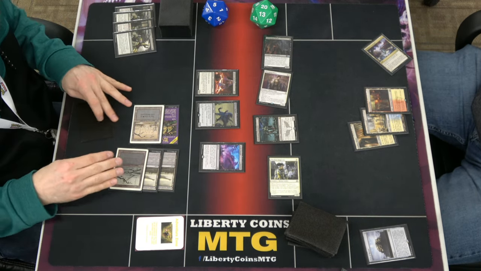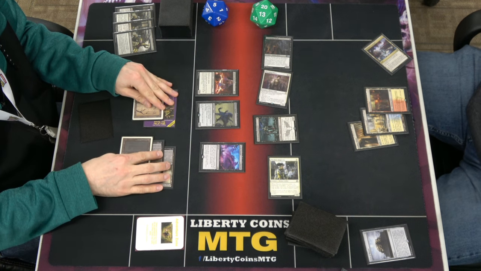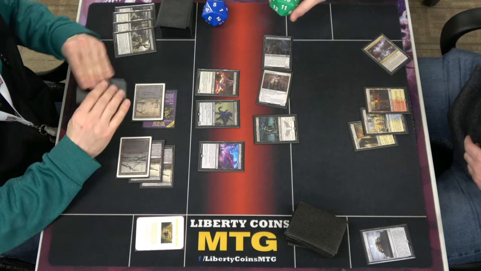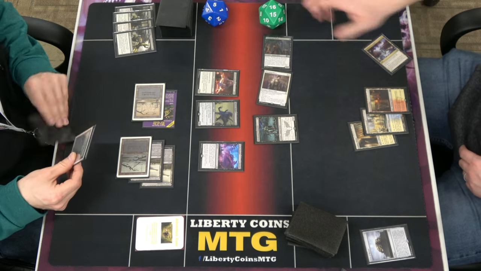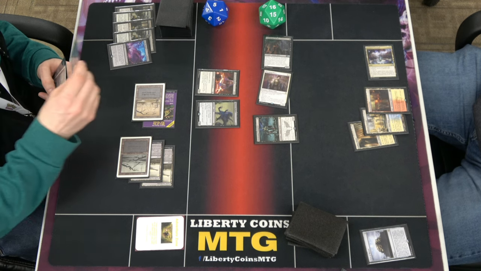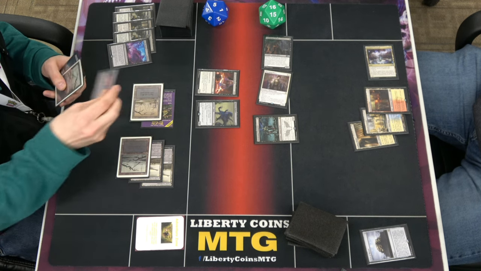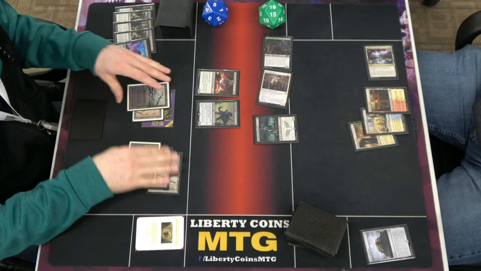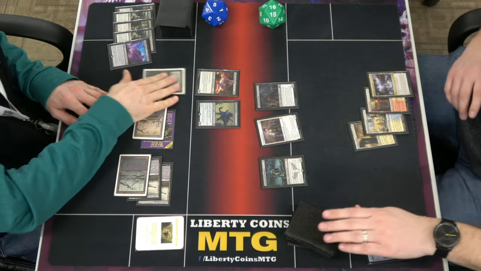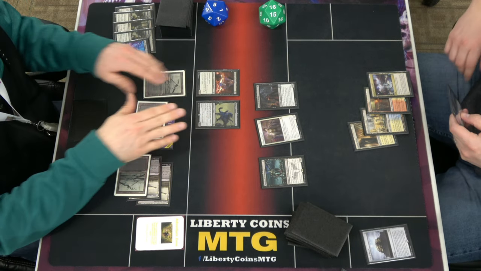Invoke. We'll sack this. Yep. I'll lose four. Draw two. 16. Play a Field of Swamp. Your turn. Like, it doesn't matter because it's colorless, but I was like, wait, I need black mana. Yeah. No, I don't.